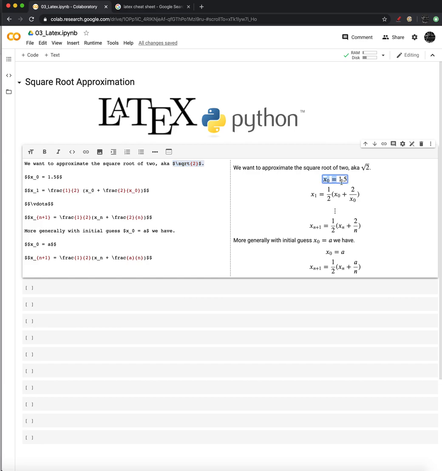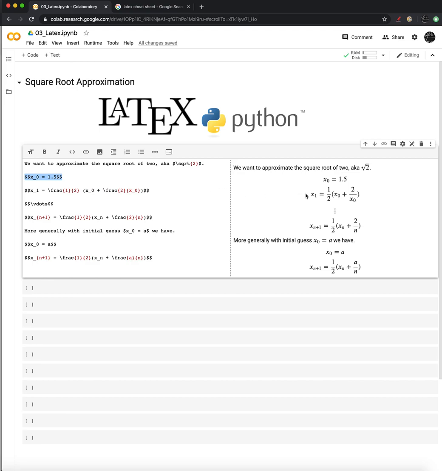Now on the next line, you see that we have some expressions centered. To center expressions, instead of enclosing them in single $, we do double $. This first one has x sub 0 with a subscript here. The way that we write a subscript is just an underscore. So that's if you do shift and the key next to your 0 key, that makes an underscore. Okay, and that makes something a subscript here. So x sub 0 equals 1.5 enclosed in double $ will be centered.